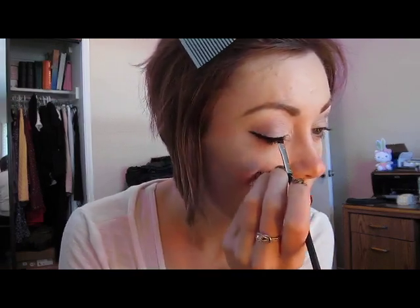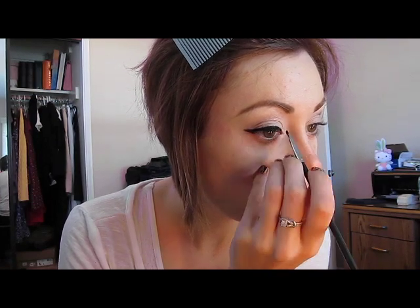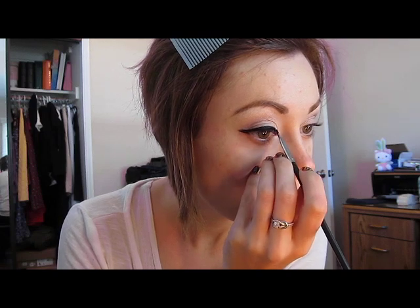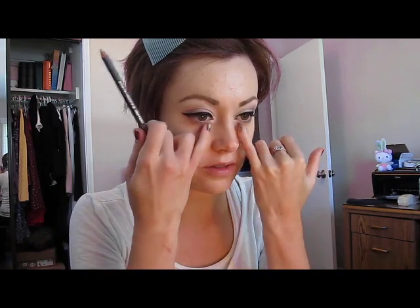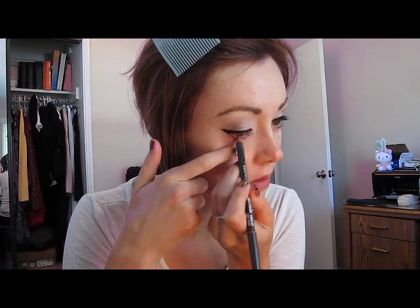I sort of rounded out that wing right there, as you can see, because that's actually how she wears hers. I didn't want it to be too sharp an angle a la myself, because I like a really precise angle in that corner, but I don't really like to replicate looks if I'm not really going to replicate them. Now she has a little bit of a homage to sort of a pinup girl type deal, and she leaves this sort of outer area right here very nude. So I'm going to take MAC's lip liner in Naked, and we're just going to line that.